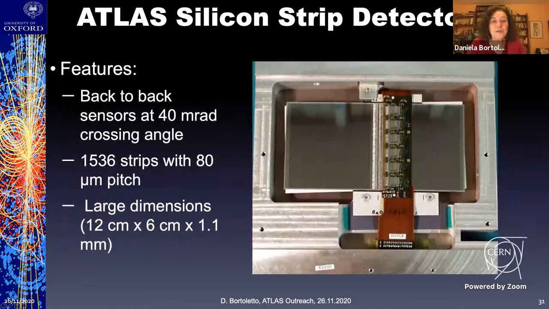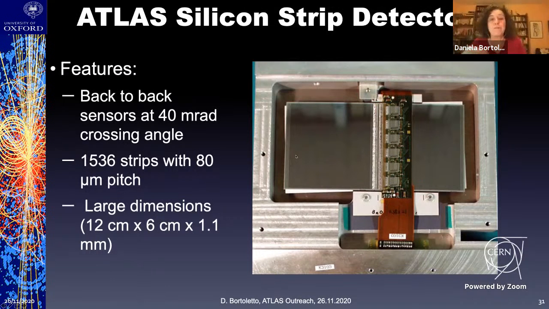So here is your silicon strip detector. The main element here is a silicon detector with strips. And actually you have two detectors, two at the top and two at the bottom. You can see a little bit of the one at the bottom because they stick out from each other, because they make a small angle so that you can measure the position in the top and the bottom detector. And then you have two coordinates and you can get your X and Y because you know the angle between the strips.